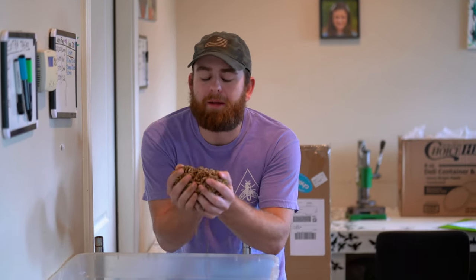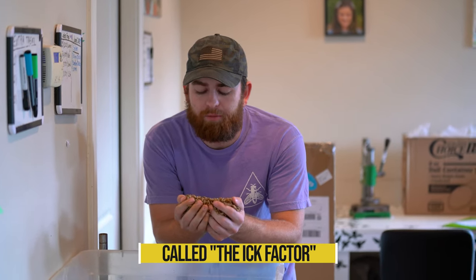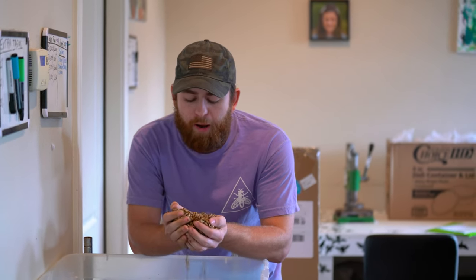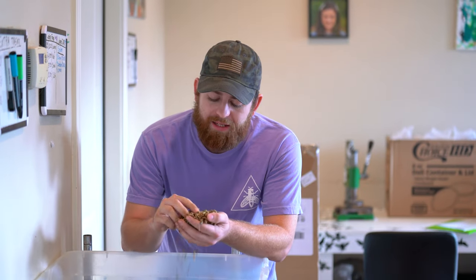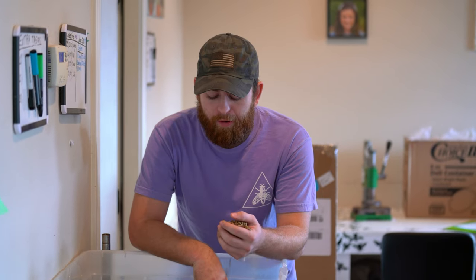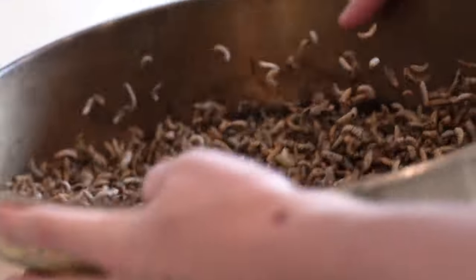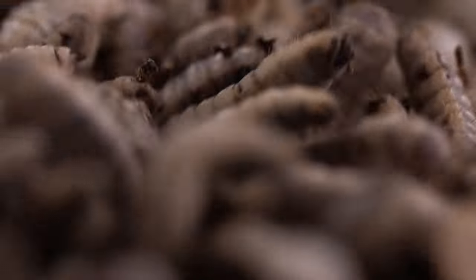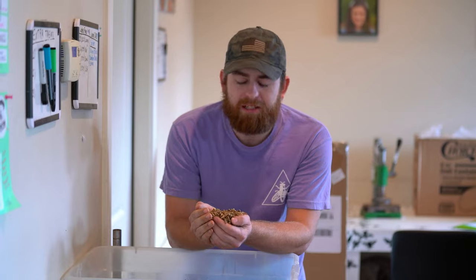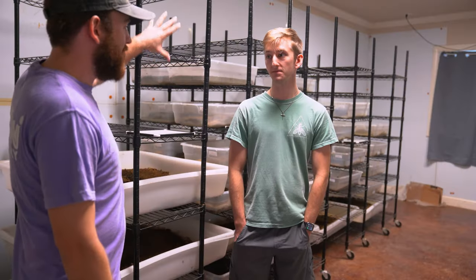It's a weird thing for people to think about, because when people think about maggots or fly larvae they think about decaying things or waste. That could be a mental hurdle for some people to get over. But when you remember that at the end of the day these are just insects — very good insects for your reptile, bird, hedgehog, or sugar glider — they're very beneficial. If you're considering using larvae as food, you've got to get over the mental gymnastics of it, because of how beneficial it is to your reptile. It'd be selfish not to.